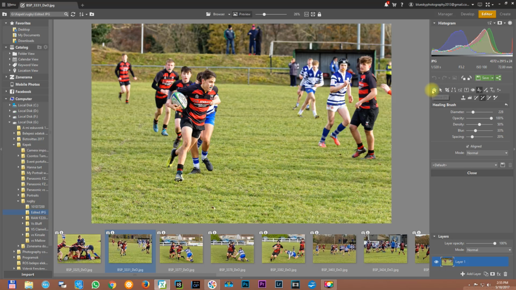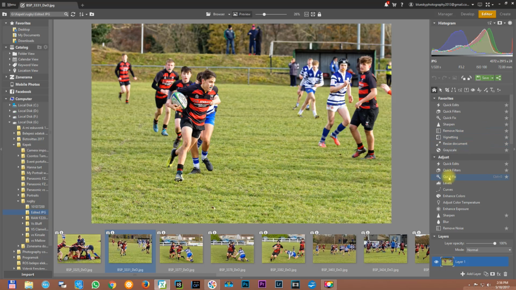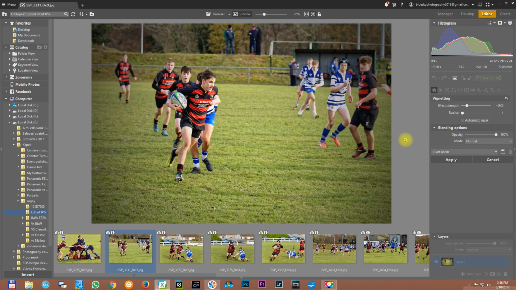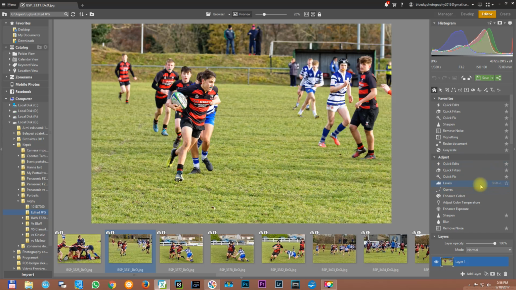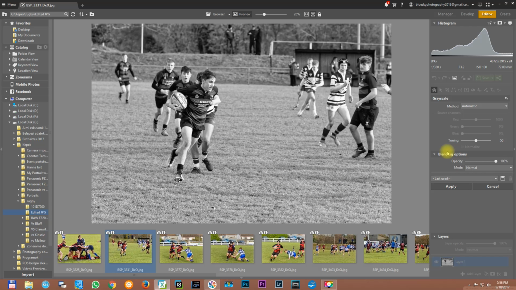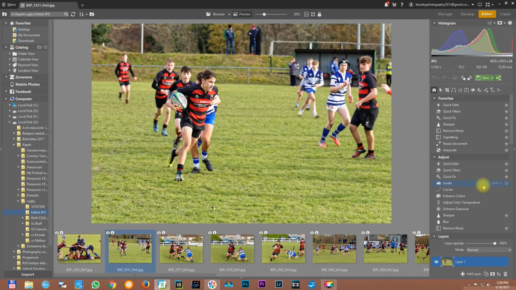If I want to do some creative vignetting, or if I want to do some filter or something, I will come over here. Here you can do the creative vignetting. You can also take out vignetting or add vignetting. It depends how you want to do. And again, if you want to do some black and white, or things like this, I will do over here on this side. And this is the example. This photo looks pretty good in black and white.